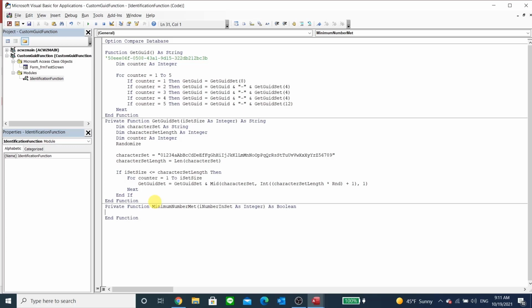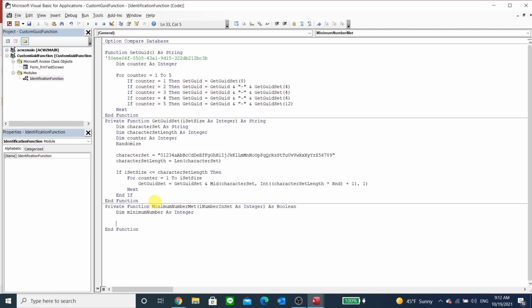There you go. So we can say dim. I think we're gonna do this. Come on, I'm thinking here. Minimum number. Okay, that's good. As integer.